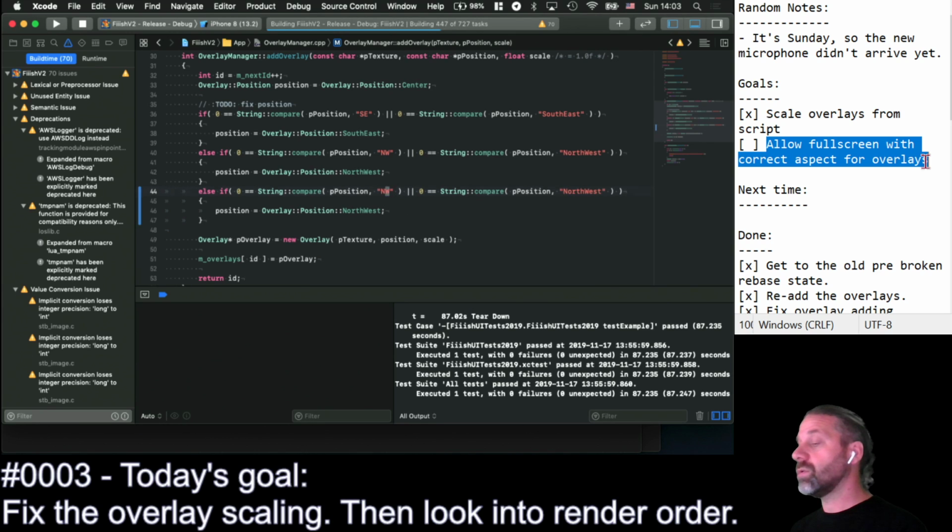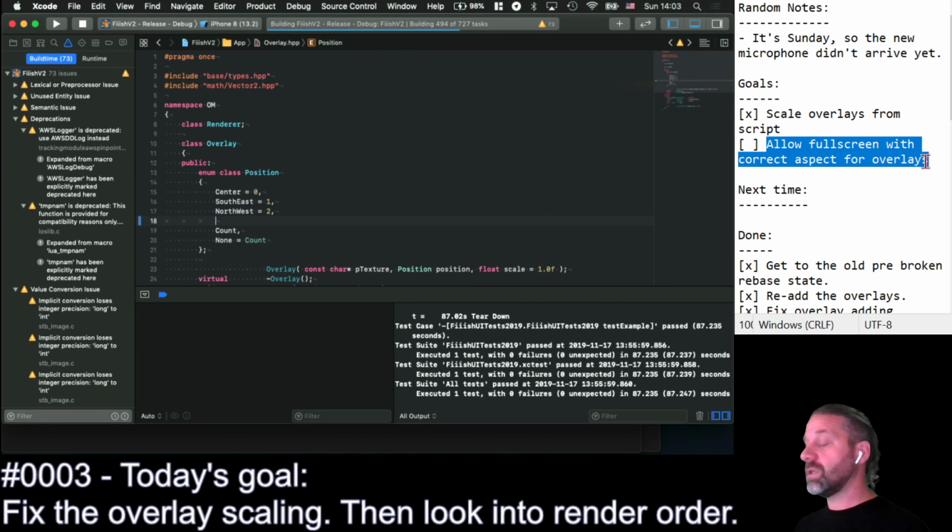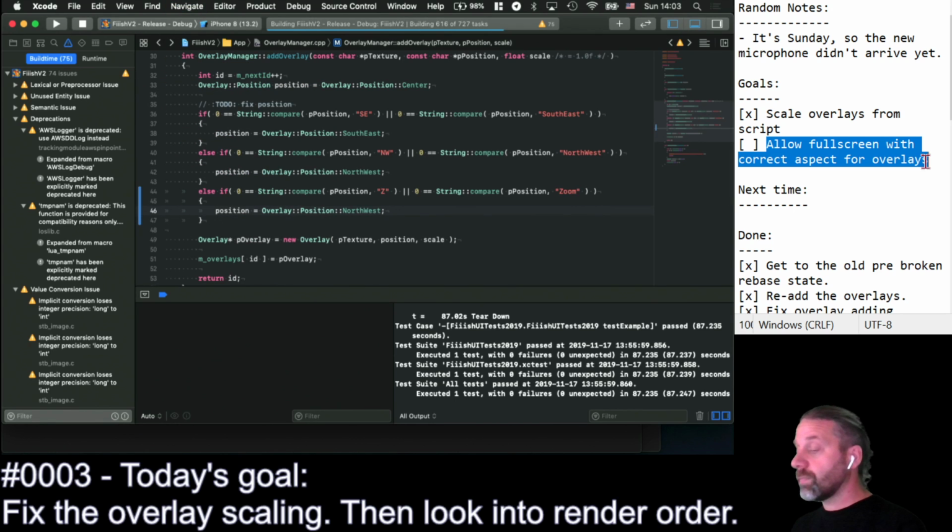If we use Z or zoom exactly in this casing, then abuse the position, 8 directions. Let's do 2 digits for zoom. Then just use zoom. So it actually will be used, and then the overlay.